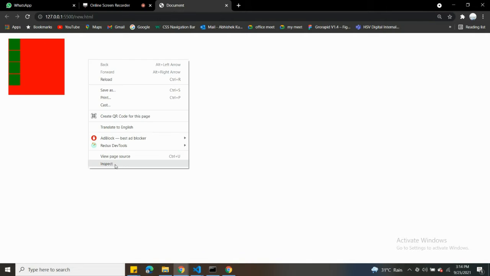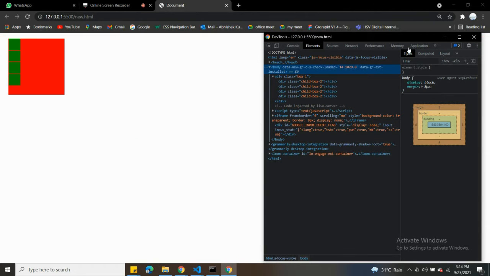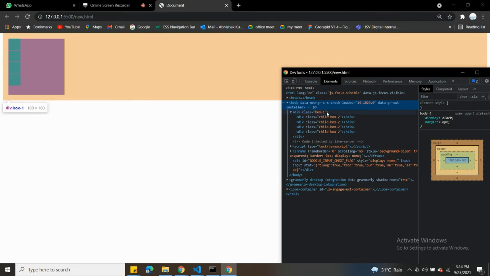Okay, so you can see each and every element is coming in a single line because these are block type elements, so that's why it's coming in a single line, and it's taking the full width of this parent component. This parent component is also a block type element. If I show you in the CSS, you will see it's taking the full width of the window screen. You can see the margin is already included, the red things are coming.